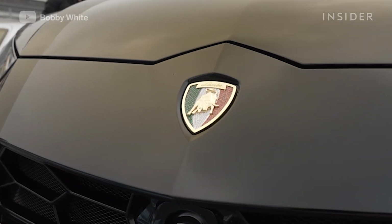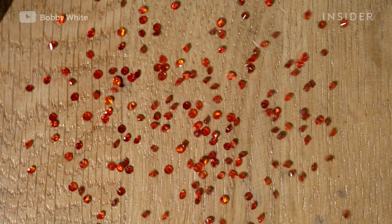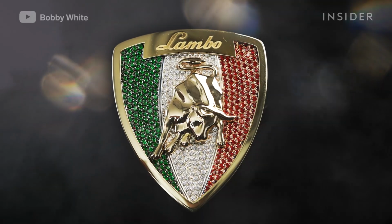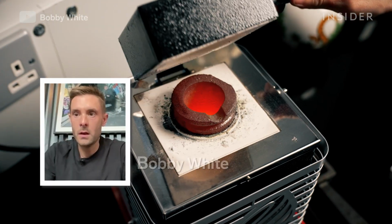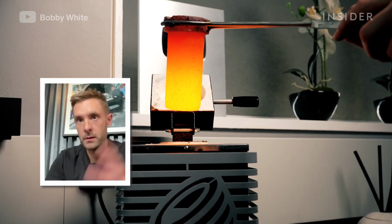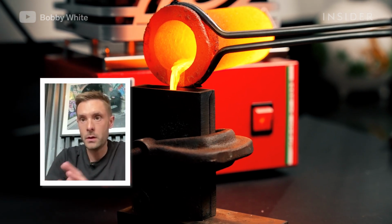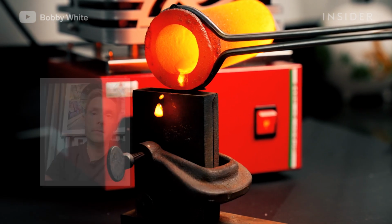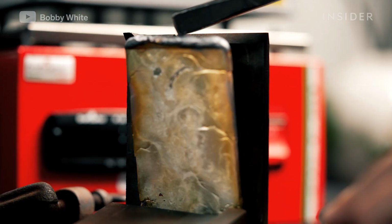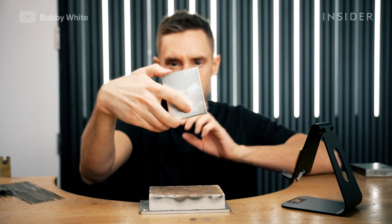It resulted in a white gold Lamborghini badge covered in $40,000 worth of diamonds and gems, arranged to look like an Italian flag. Yeah, so the first thing we did, we got the white gold. We used a furnace, so we melted that up first, and then once we poured it into the skillet, we'll obviously wait for it to cool down. We flatten it off, so it becomes like a perfect sheet of metal.